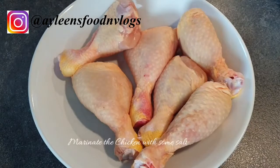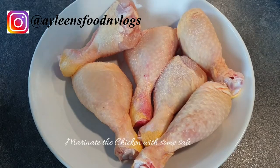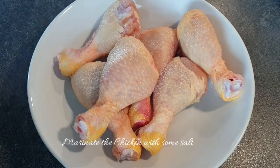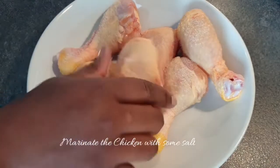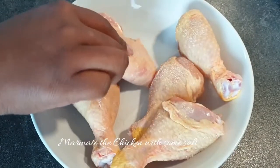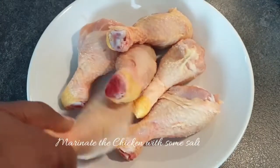For this particular recipe I'll be using chicken thighs, though you can use whole chicken as well. I'm going ahead to marinate the chicken with some salt to shallow fry it. If you're using kenyeji chicken, which is a bit tough, you can boil your chicken and then deep fry it separately. Since this cooks quite fast, I'm just going to shallow fry them in my pan.